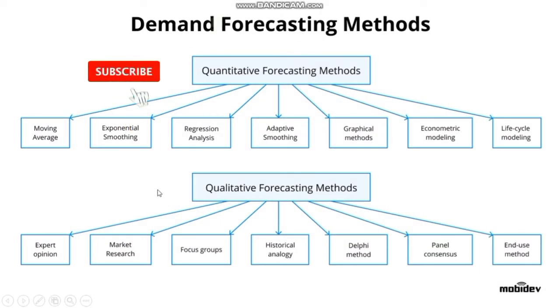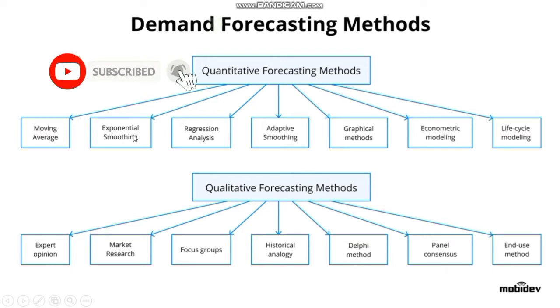Discuss the exponential smoothing. In this video we are going to talk about the exponential smoothing method. In classification of demand forecasting methods, you have two major classifications: one is quantitative forecasting methods, the other is qualitative forecasting methods. In quantitative forecasting methods, in this video we are going to see exponential smoothing.